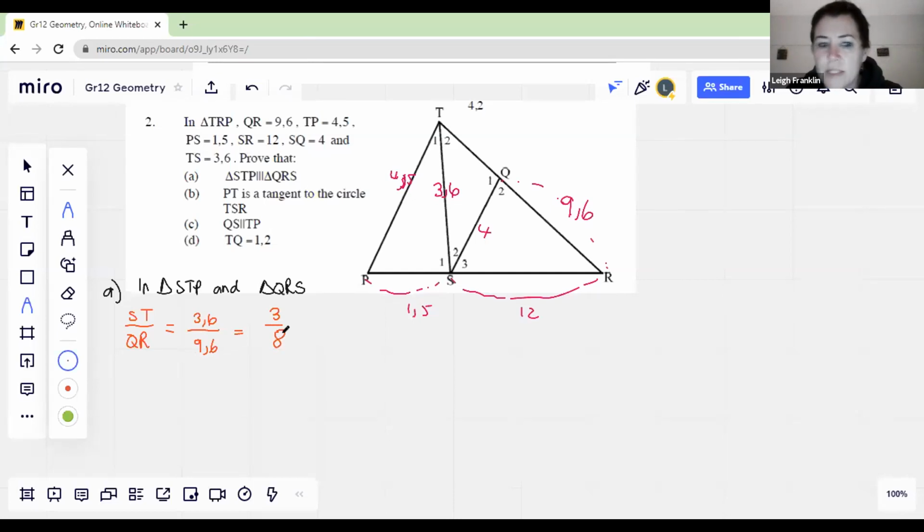What's the next thing that we're going to write? Okay, Swelihle has given us an option. Neo, are you feeling brave enough to tell us what you think? What over what, Neo? Chad says TP over RS. Good, Chad. TP over RS. Now again, we've got to sub in. So what's TP, Neo? TP is? Good. And RS?